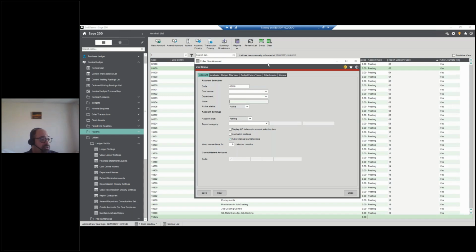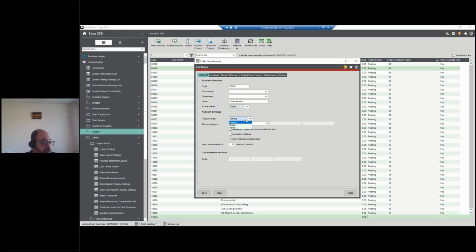Okay, so I can go in and put a name in here, so I can call it other assets. Again, you've got your active status. So if you remember on our cash book, you had a drop down within the accounts, and for sales and purchase ledger, you could amend the status. But again, you can make this account as hidden. So for example, if you're creating a whole bunch of new codes, you don't want people to select them by mistake, you can hide them, and you can go in and use the amend account to select it, just so you can keep on working on these codes without people kind of touching them by error. Or of course, when you're amending the accounts and it's an account you no longer use, you can hide it.